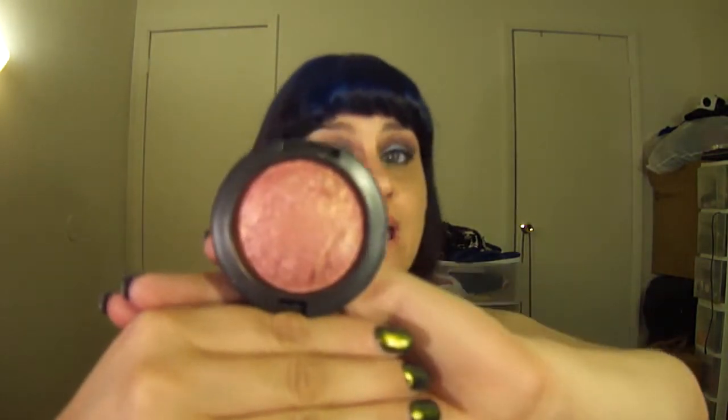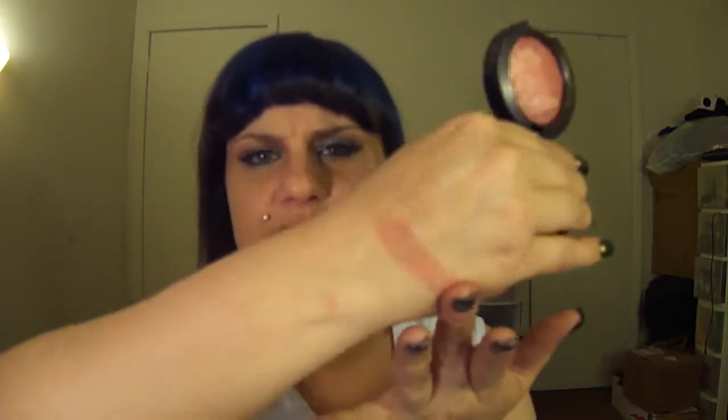The old formulas are freaking heavenly. This one is in Style Demon and it's like a rose — a pinky rose with a copper. Holy crap. I'm going to just barely go over the top twice. Look at that. Look at the pigmentation. MAC, what are you doing? Go back to the old formula. Why would you ever change it?